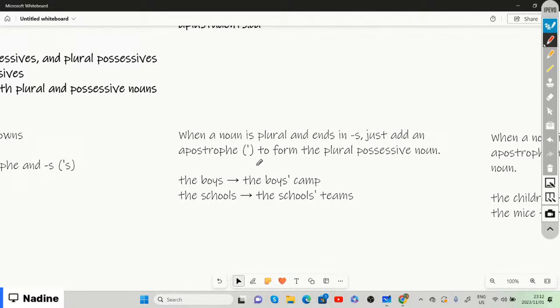So the noun is plural, which means it refers to two or more people, and the word ends in S. If the noun is plural and ends in S, then you only need to add an apostrophe to form the possessive noun. So when a noun is plural and ends in S, all you do is add an apostrophe at the end of that word to form the plural possessive noun.